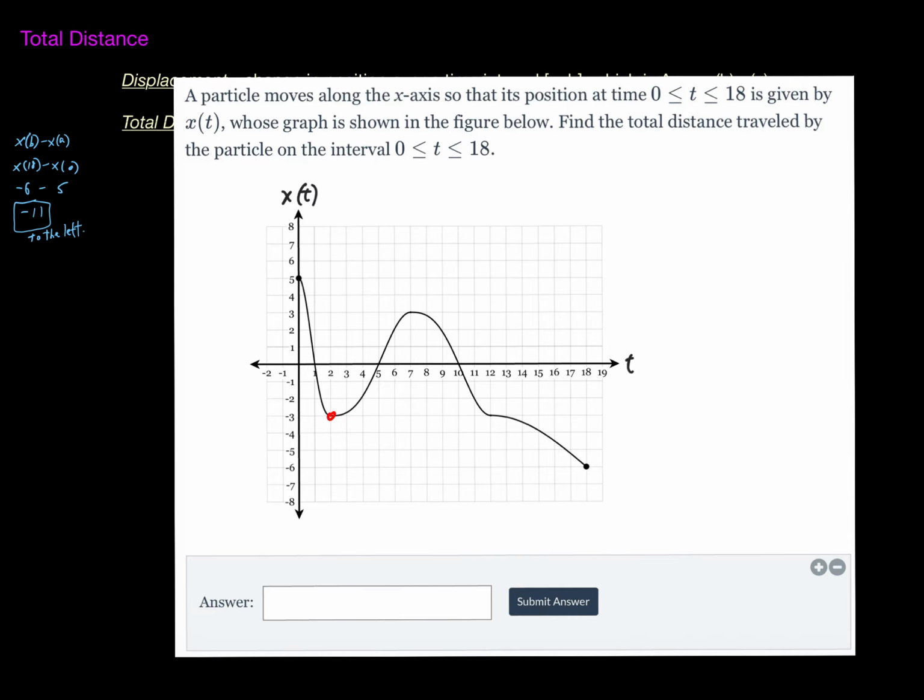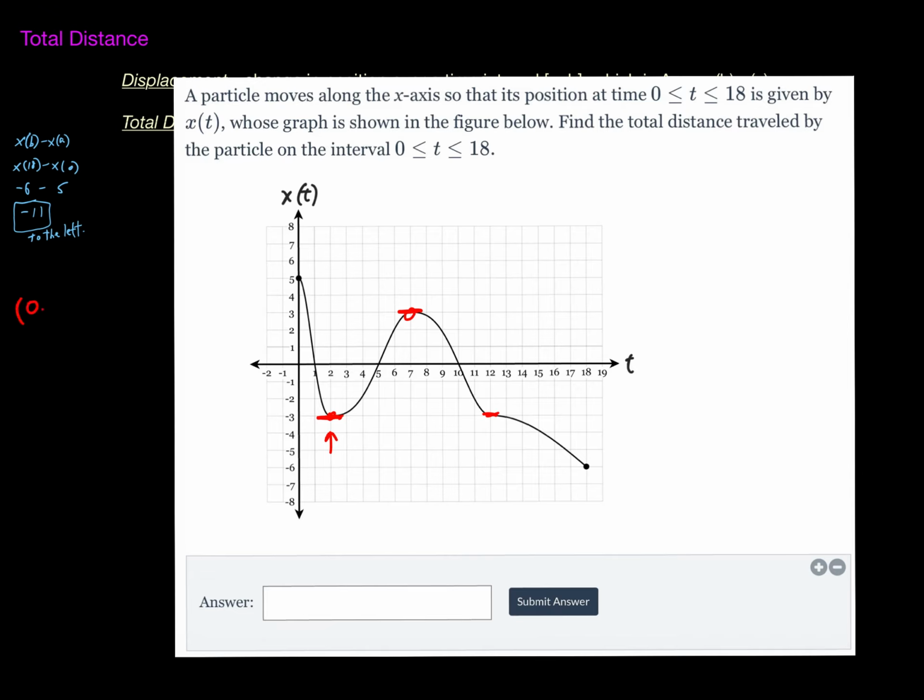And right here is a dot. We had a relative min at 2. Here's a dot at 7, and even though that's a dot, that's a 0 slope. It's not a relative min or max because you just keep decreasing. All right, well, that means we're changing direction at 2.